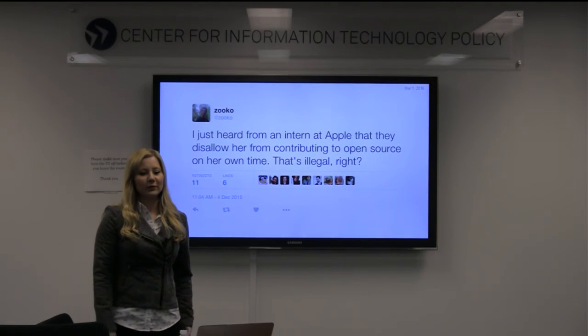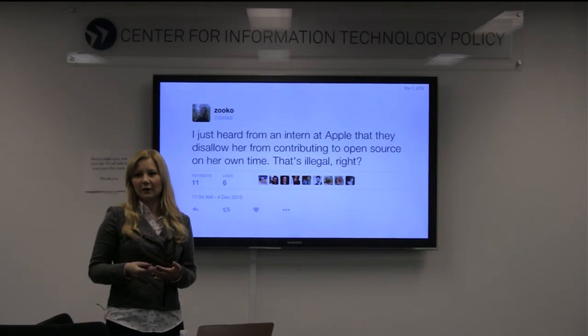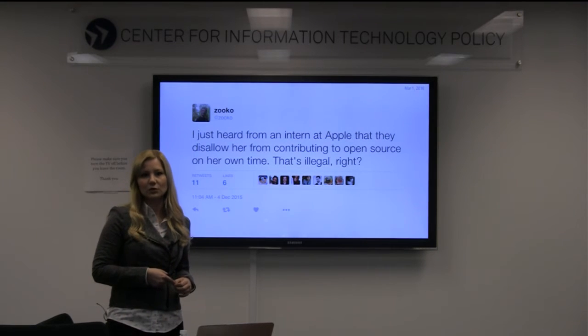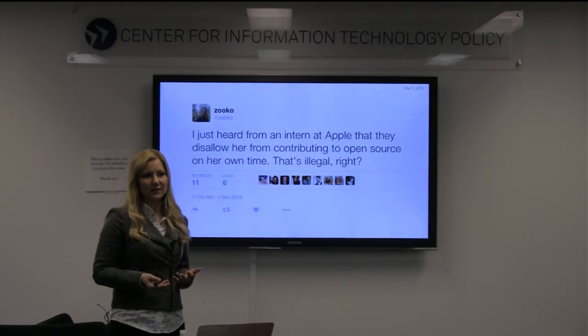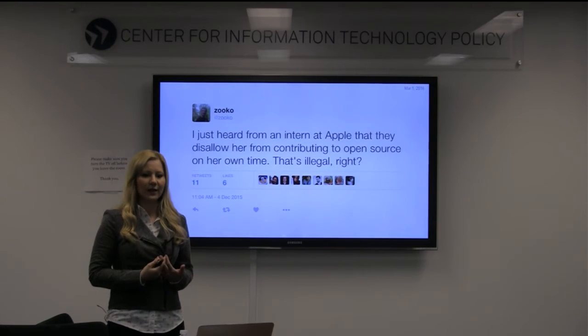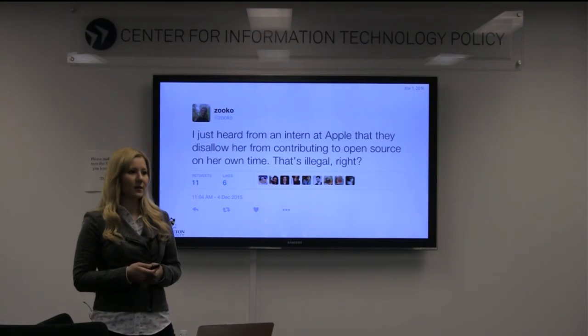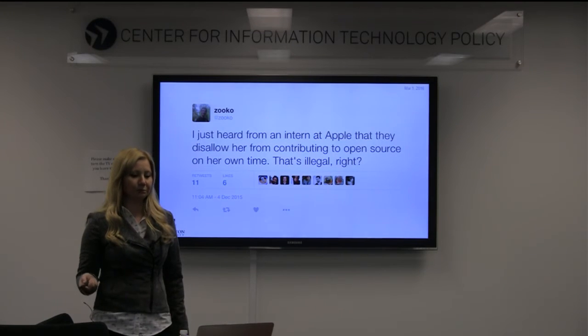So, if you're an intern at Apple, and let's say that there is an open source sample, and at Apple they think that it has been written by you and you're not supposed to do that, such a verification method can be used to actually check if it was really written by you. But at the same time, there's another aspect to this. Is this illegal? Can they really enforce and make sure that you cannot do this in your own free time? So this is a discussion point that we can talk about after the presentation.